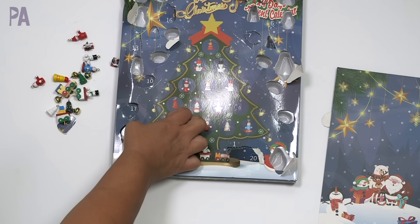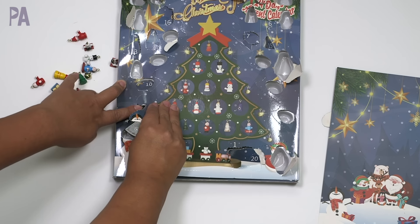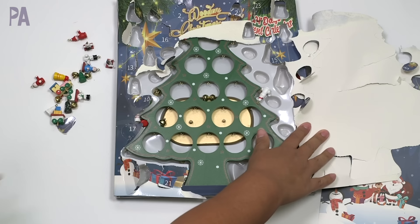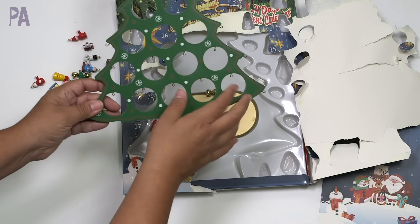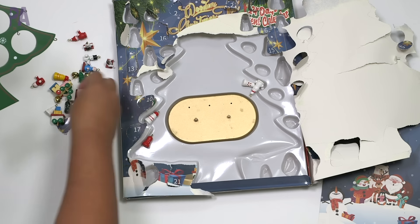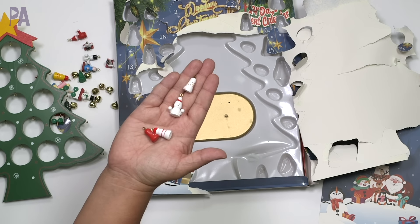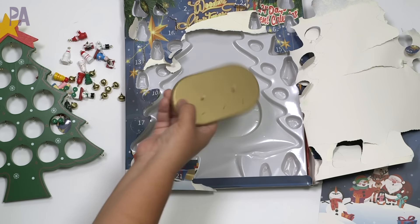The rest of the pieces have to be in the center somewhere. The center has a perforation to cut out the tree, but it's hard to see because it's not outlined — you're supposed to tear apart the middle for the tree itself. That was not pretty. Here we have our tree. It's actually pretty nice — there are little hooks so you can hang all the ornaments. Here are the remaining bells that fell, which was disappointing. We also have a few ornaments and the base the tree sits on.